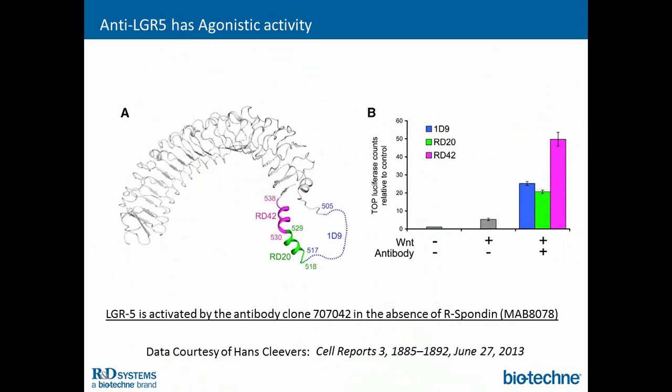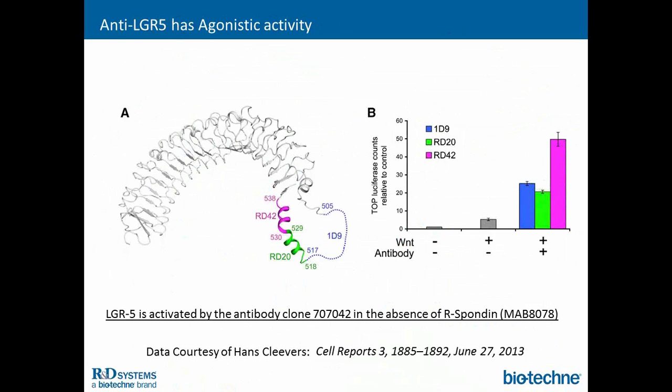So on the next slide, I show you some of the results that they actually got in their own lab in the Netherlands. And the nice thing is they did a lot of work on epitope mapping on the clones we provided them. On the left, you see the epitopes that two of our antibodies, number 42 and number 20, are recognizing. And those regions are known to be responsible for the interaction of LGR5 with R-spondin.